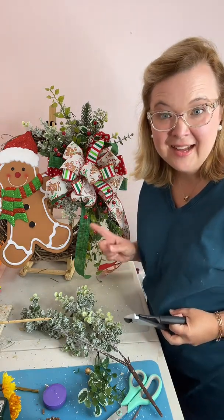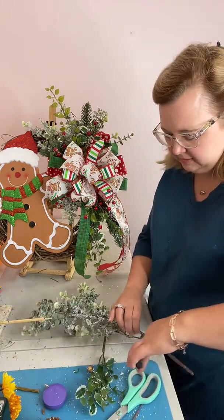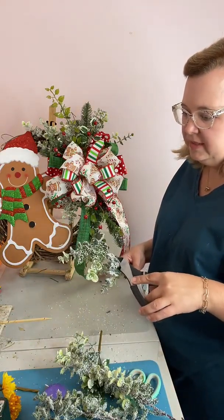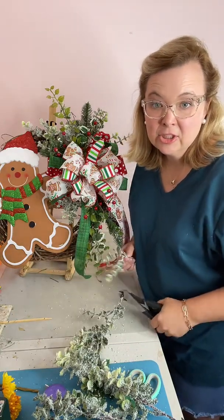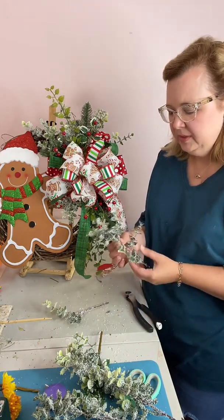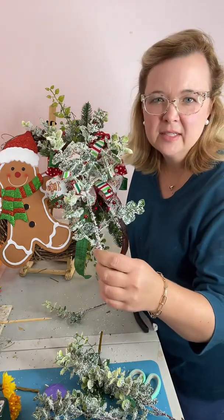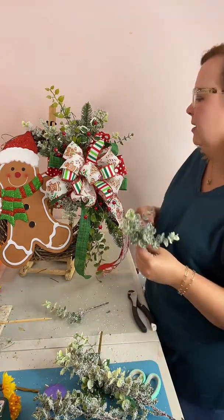He's a yard stake. Yeah, the gingerbread guy, he's a yard stake from Hobby Lobby. I just got my son to come upstairs and cut him for me because I wasn't able to do it by myself. It was a little too hard, but he was able to do that. I'm seeing if this can pull down. Oh, it's got so much flocking on it, I can't pull it down. You see how they kind of bunched at the top? I thought I could pull it down, but it did not work.